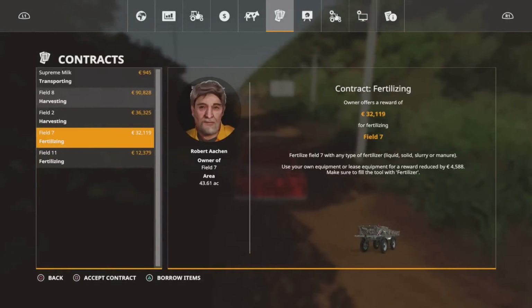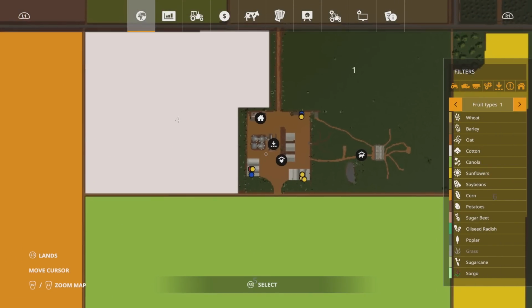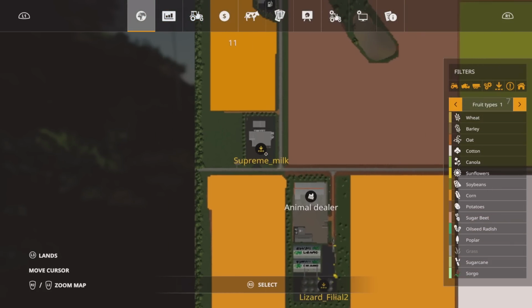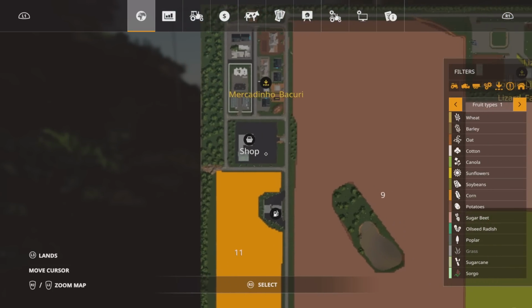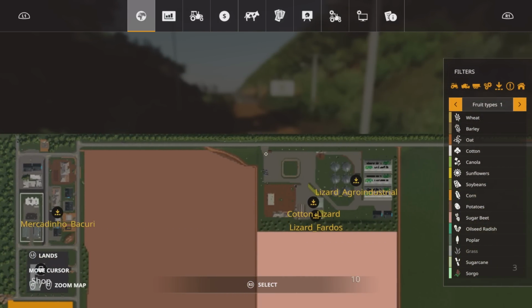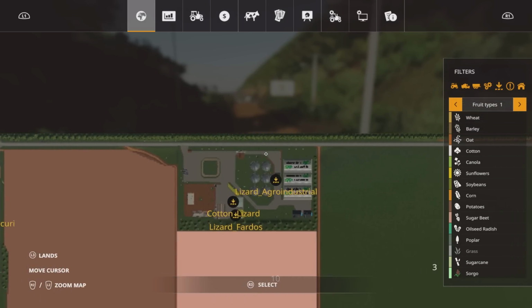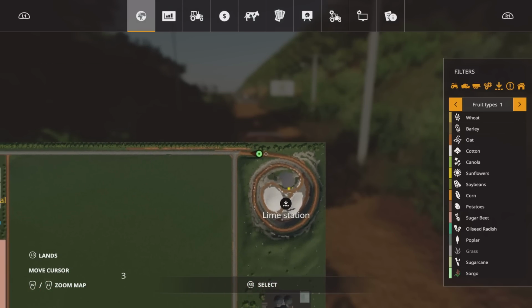Actually, you know what I haven't done for a while, which I usually do? We started here at the main farm. We went up and out. Animal dealer, Lizard Filial 2, sell point, Supreme Milk, up past the petrol station to the main shop, the Mercadinho Bacuri, across the top. We did Cotton Lizard, Lizard Fardos, then we did Lizard Agro Industrial. Then we came back out all the way along. We are at the lime station, lime mine, quarry.